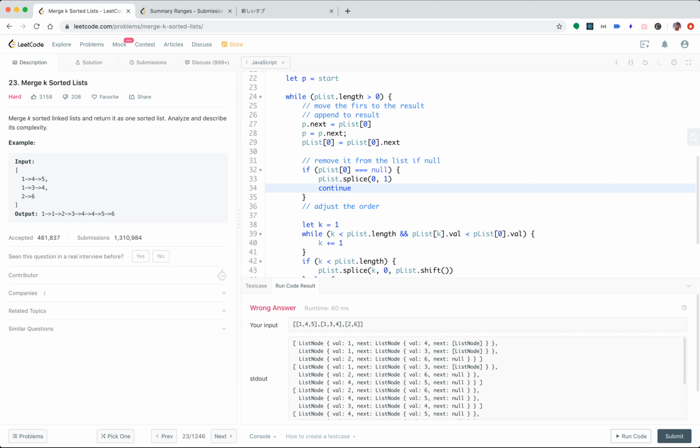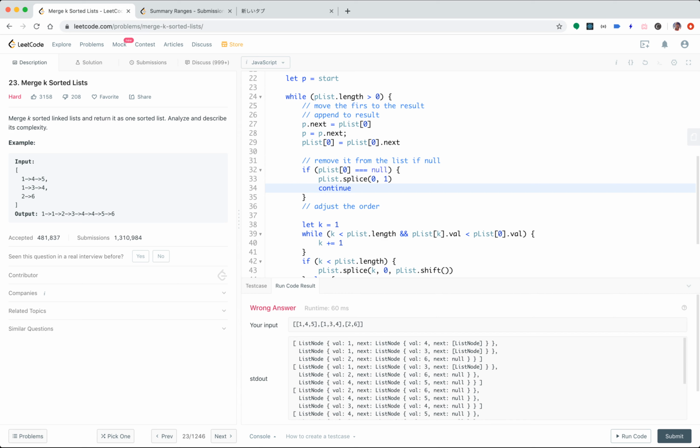So it's 1, 4, 5, 1, 3, 4, 2, 6. I got this one. So 1, 3, 4, 2, 6, 4, 5. And I got this one. It's 2, 6, 3, 4, 4, 5.